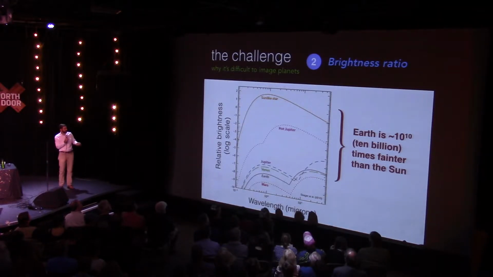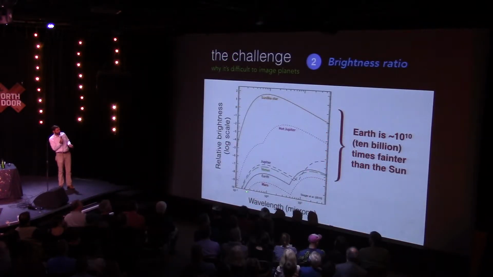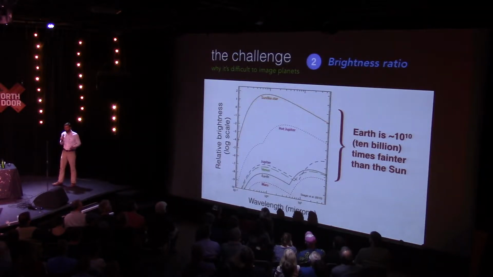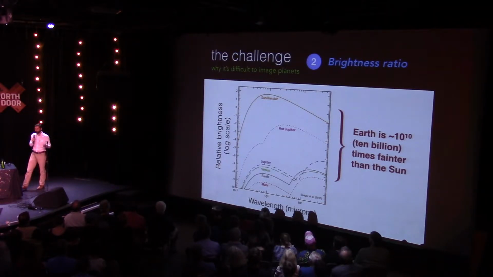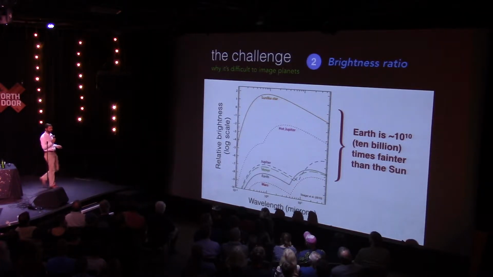stars. So this is a plot showing the relative brightness, on a logarithmic scale, of planets in our own solar system as a function of wavelength. Now, there are two components to the spectra of planets. One is a reflection spectrum. So when we go out at night and you look up and you see Mars or Jupiter or Saturn, that's reflected light from the sun bouncing off the planets and coming back to us.